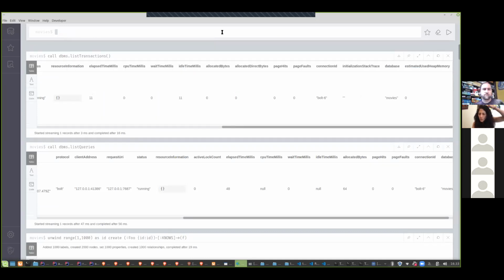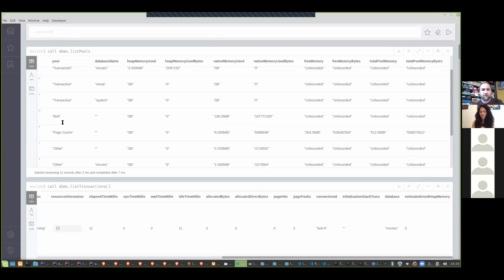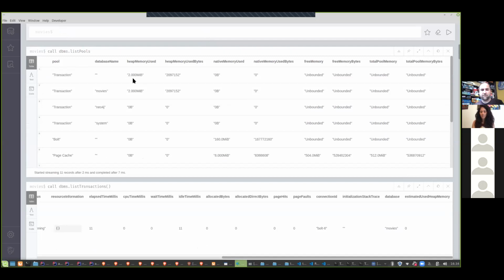And the last thing that you can do here is call dbms list pools, which shows you all the memory. So Oleg asks, so that's the next allocation then? Yeah, that's the next allocation, exactly. And list pools shows you all of the memory pools that are available. So there's a bulk memory pool, transaction memory pool, page cache pools, and others. And you see how much of them are actually already in use, basically. Right. So that's also something where you can monitor these kinds of things as well. So I think that's it for memory allocation.